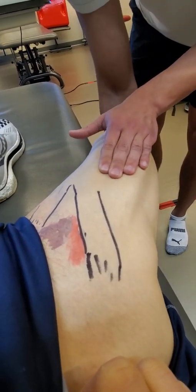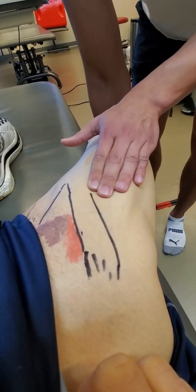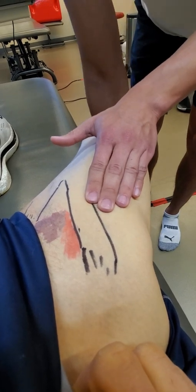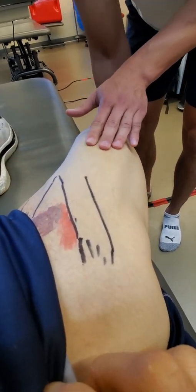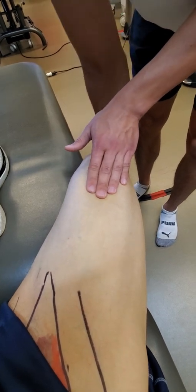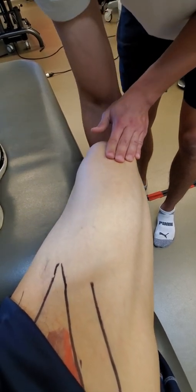The order at which you extend the hip or flex the knee does not necessarily matter. If I'm more distal, I might move the knee first, and then the hip. Maybe if I'm more proximal, I might move the hip, and then the knee. The point is that it's not strictly one then the other — the assessment approach is just how you think about creating length in the tissue that you're trying to assess. Adding length to the tissue you're assessing — there's no right way to do it.